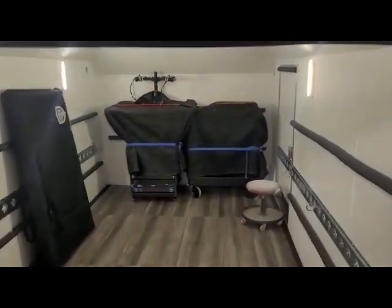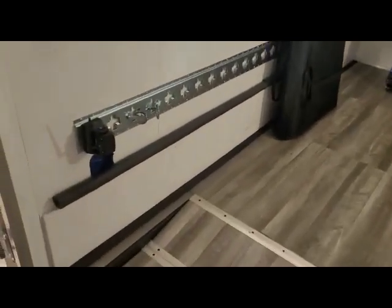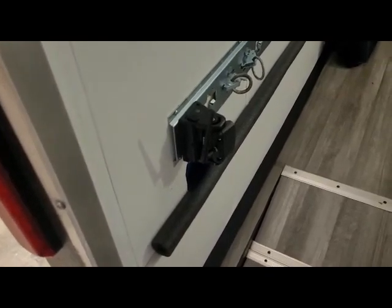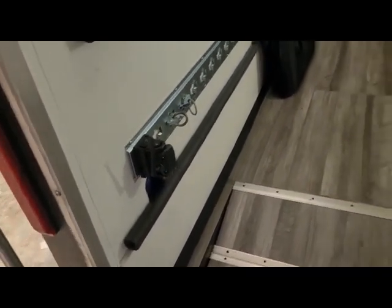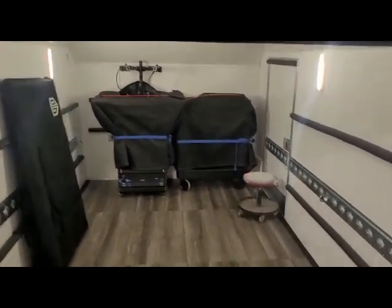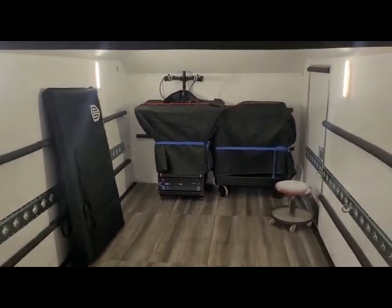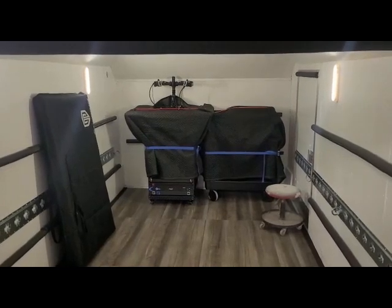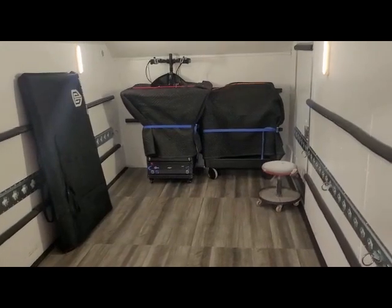Not only that, I keep an eye on everything inside the trailer. I have a wireless camera. It's located right here, battery operated. I think it lasts anywhere between 6 to 8 hours, so I charge it before I leave. It's already been charged. It connects to my phone or to my media display on my truck. My truck has the capability to download the app and just use my big 12-inch screen to watch what's going on in my trailer.